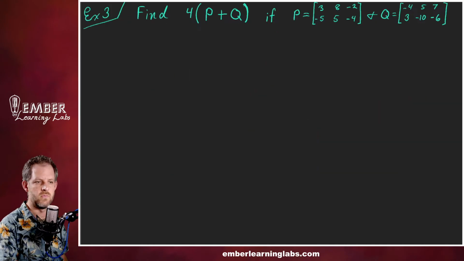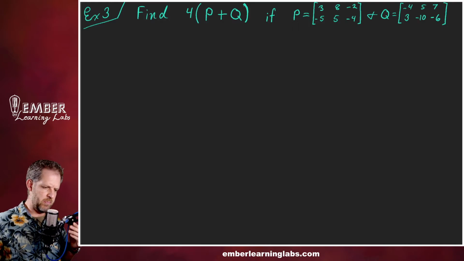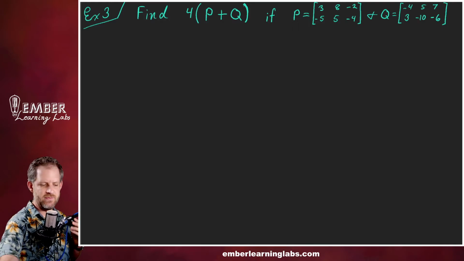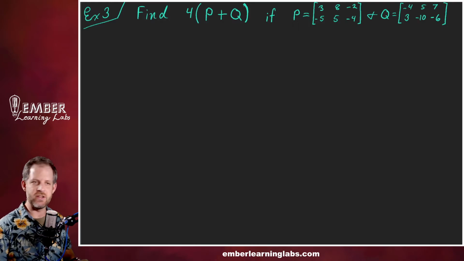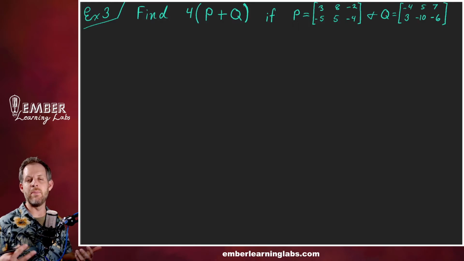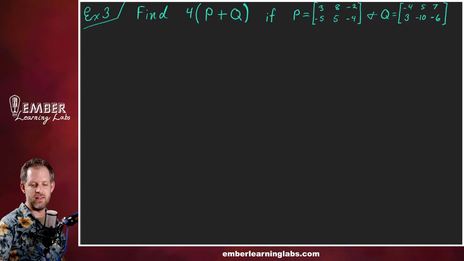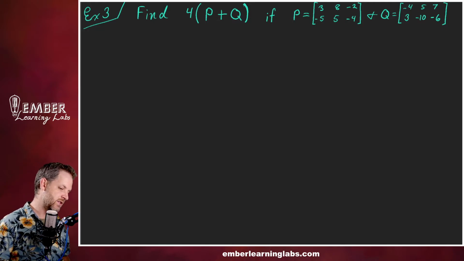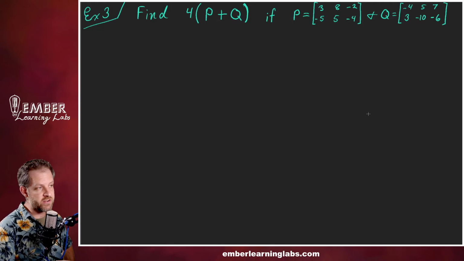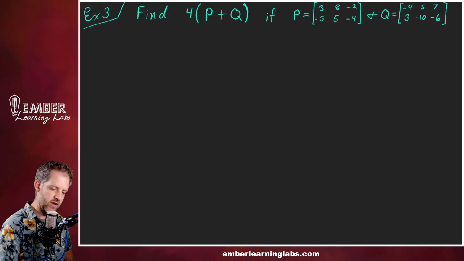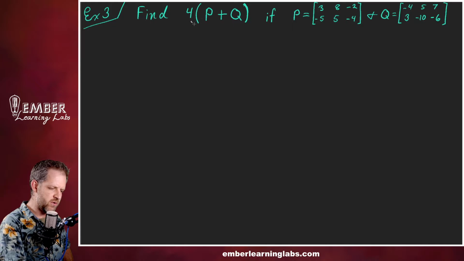Okay, so here is the penultimate example of this video. We're going to do a little kind of multi-step operations, and then we're going to do a matrix equation, and then this lesson and unit are through. So this guy, now there's actually a couple of different methods to do this, but the way we're going to go about doing it is we're going to use the distributive property. We're going to distribute that 4 in here.